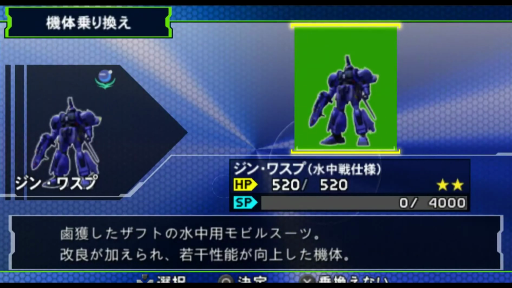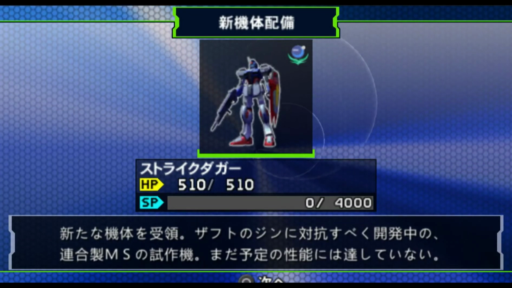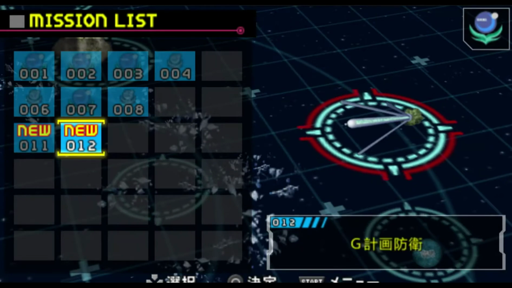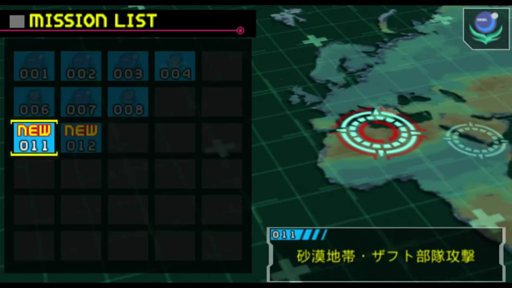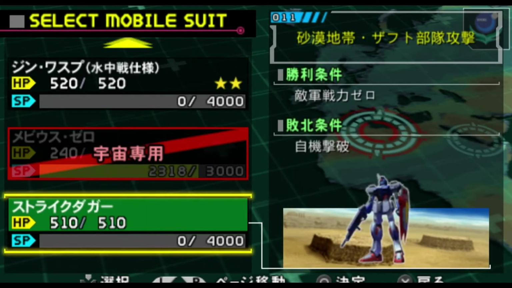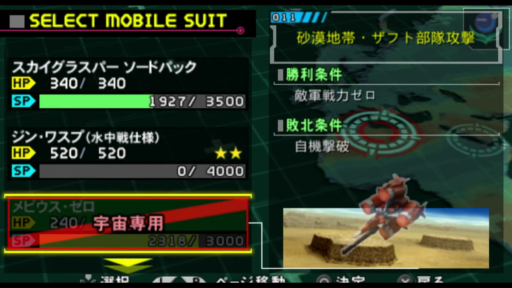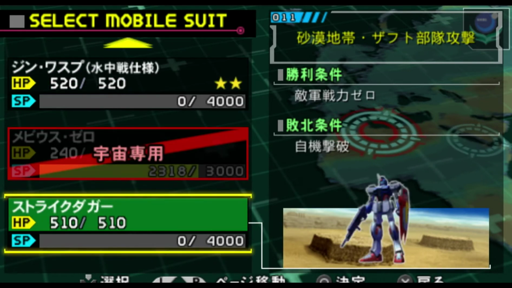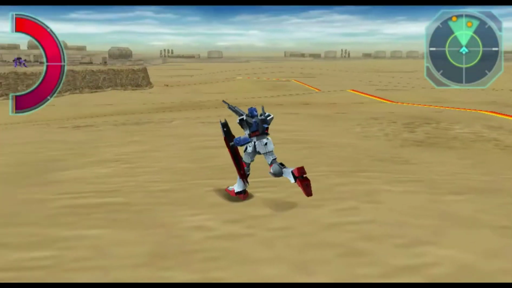As you can see, I got enough experience. You see SP, the blue one. When your SP is filled, when the amount of SP is at a certain amount, you can level up your mobile suit and pick whichever mobile suit you want. So yeah. As you can see, my sword grasper has a lot of HP, so it will level up the next mission I decided to take it into.